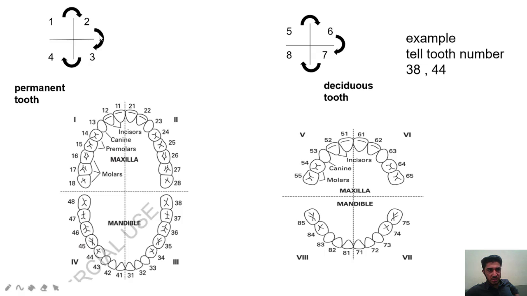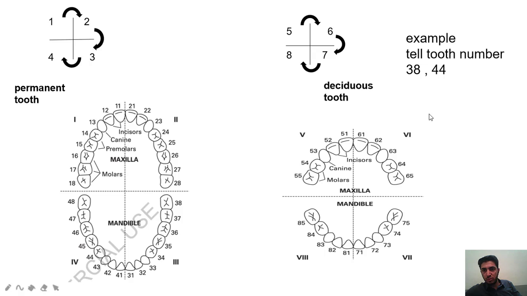The first digit tells you about the quadrant, and the second digit tells you about the tooth numbering. It is also like Palmer, from 1 to 8, from 1 to 8, from 1 to 8. There is no unique symbol, they just give you two numbers. For example, tell the tooth number of this one, 3 8. If you remember, the first digit tells you about the quadrant. So quadrant 3 is the mandibular left side, the lower compartment and the left side. And 8 is the third molar, so it is the mandibular left third molar, and you will give information about that.